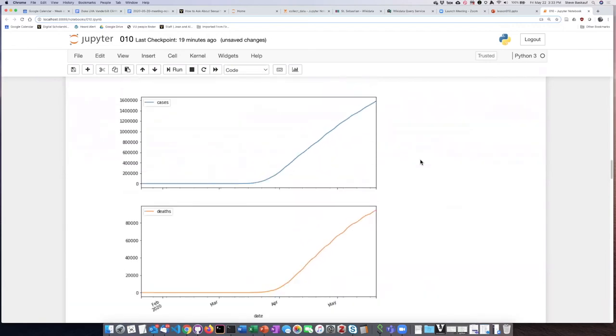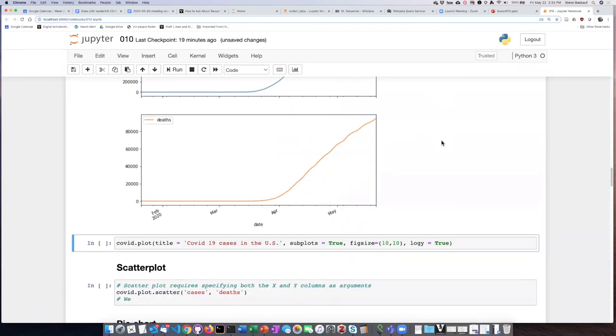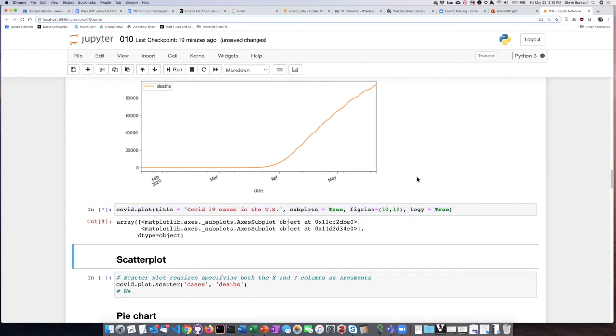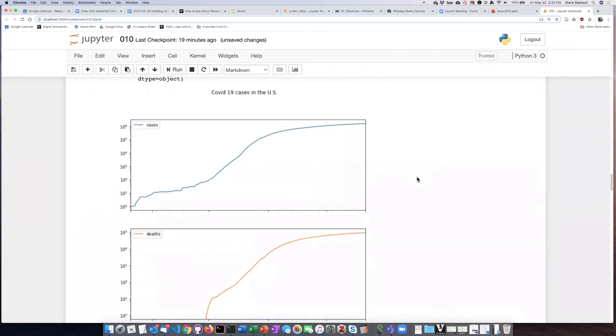It's also possible to change the scales from a linear scale to a logarithmic scale. In this case, that might be useful because if we are interested in the rate at which the epidemic is growing, then if it's growing at a constant rate, we should be able to see that in the logarithmic scale. So we can add the log y equals true argument. And if we do that, then the graph looks like this.